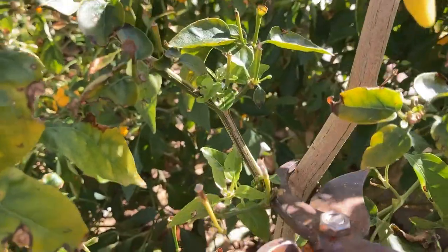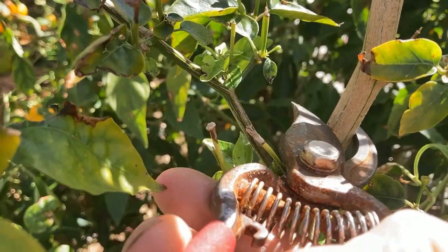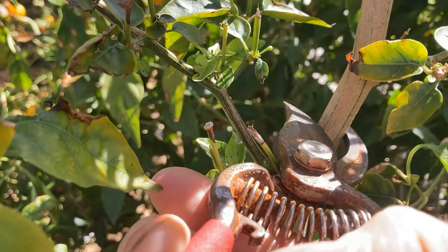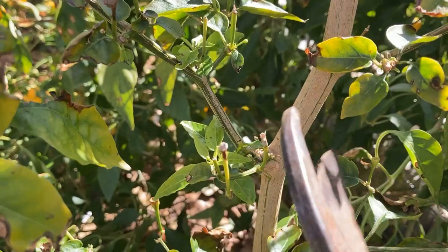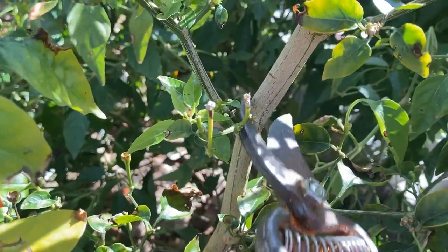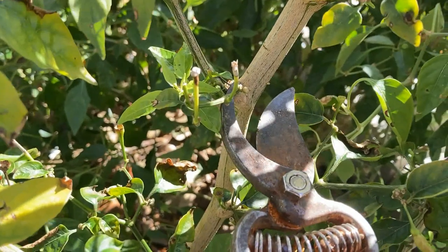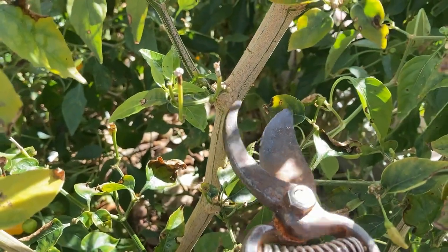If I had it like this with the anvil underneath, what's going to happen is it's going to crush the wood on the plant and it will damage it. It will do damage. And so I want to be sure, and this is a technicality, it probably isn't going to kill the plant, but it's okay. Now notice, I'm also trimming just above this little node right here, because this is where new branches will be growing. And right now in the winter, there's not a lot of new branches growing.